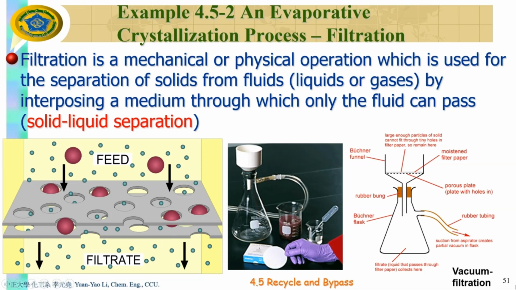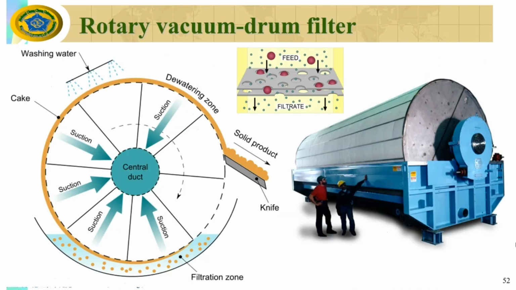So this is what we call solid-liquid separation. Then you need help from the vacuum, and we call this vacuum filtration, which makes the separation more efficient. So this is the industrial way. One of the industrial ways we call the rotary vacuum drum filter. You know, this scale is huge. As you can see, the human being here, and this is a very big rotary drum, right? This vacuum drum rotates this way.